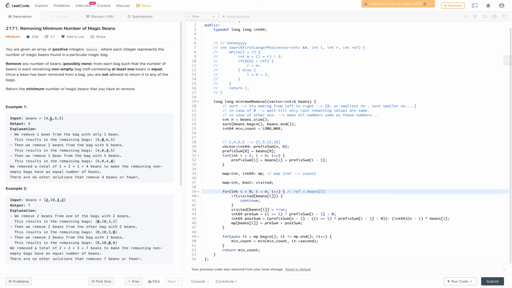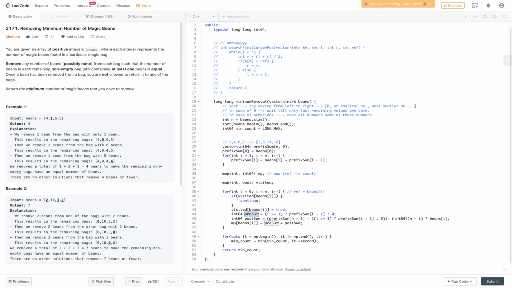If 1 is our reference variable, after sorting the 1 would come at the forefront, so 1 would be our reference variable. So we basically want to make all the other elements equal to 1, or if it is not possible, equal to reference, or if it is not possible, we make it 0. So that's all what we are doing here.